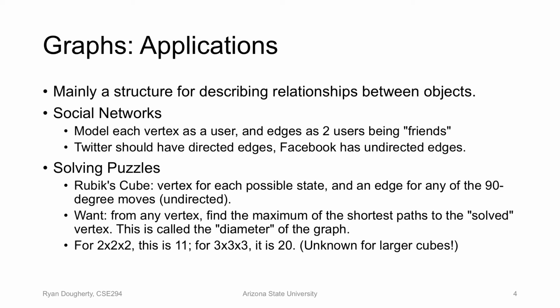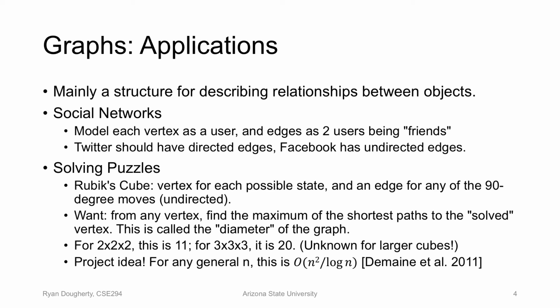So there are configurations of the normal Rubik's Cube that take 20 moves to solve, but there are none that require 21, right? And so that's what's called God's number. If you want to search for that, it's actually pretty interesting how that works. But, yeah, you have a question? So that's considered the maximum of the shortest paths. Yeah, that's the longest possible shortest path, if you model this as a graph, which I don't think they did, but if you did model it as a graph.